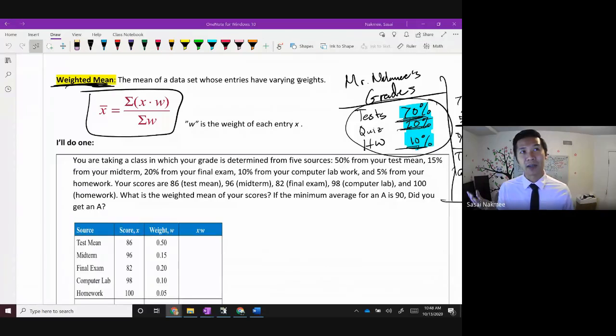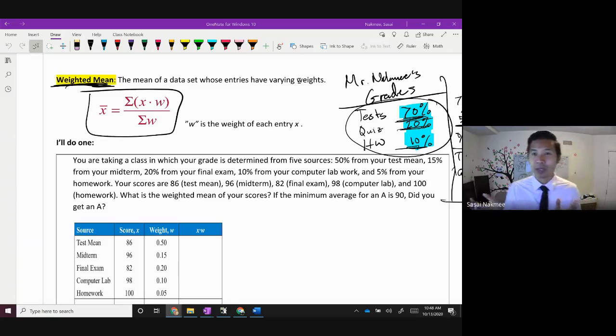So if I got something that was weighed 70% and something that was weighed 30%, a 100-point assignment here is going to be weighted more than a 100-point assignment here, right? And that kind of makes sense, hopefully, intuitively, that you guys have done that before. If you do something that was worth 100 points on your test, and you do something that was worth 100 points on your homework, and you did all of your homework, you got 100 out of 100 on your homework, but you only got 50 out of 100 on your test, that 50 is going to pull your average down more than the 100 out of your homework, right? It all depends on the percentages, okay?